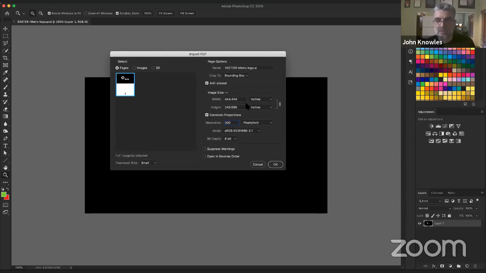But in a perfect world, if I hit this right now, it would be OK. And it would open up a massive image. There we go. Okay, so at 300 pixels per inch, at 444 inches wide, this would be a 422 megabyte file, but it would look amazing. It would not look nasty and crunchy like that city image did, because that was starting with a small file and enlarging it. This is vector. It's always large. It's always whatever size you need it to be. It's just assigning resolution as you bring it in. So just keep that in mind.